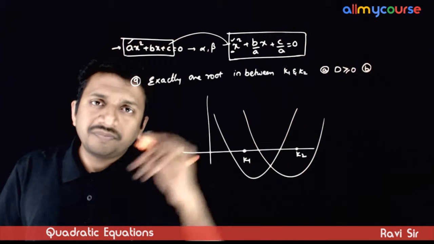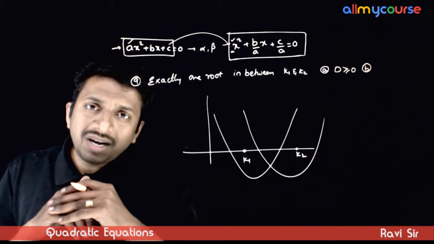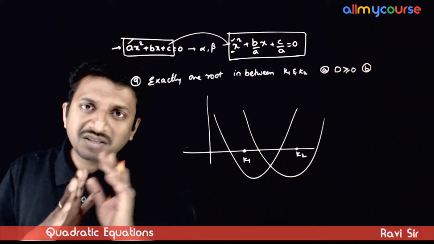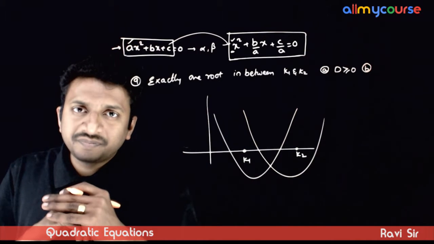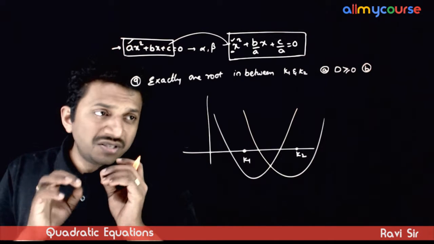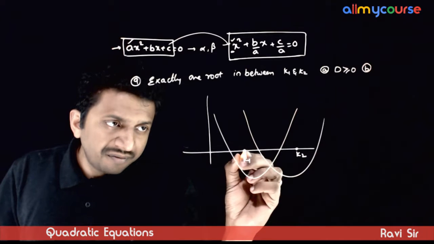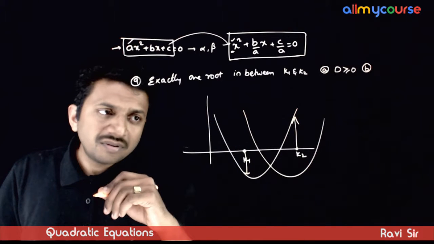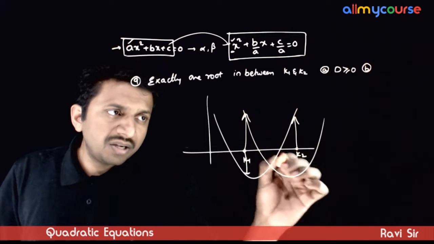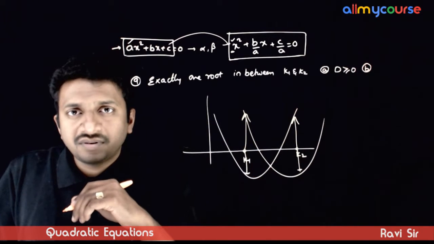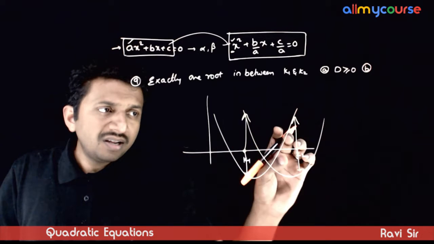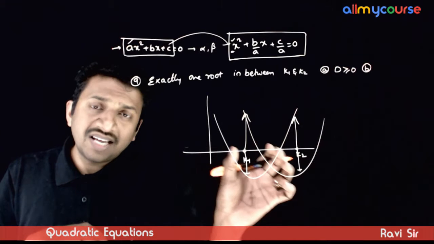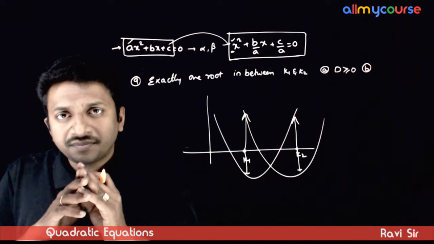And the next condition. So you don't need any condition about the vertex, x coordinate of the vertex, minus b by 2a, it can be anything. The condition which is important here is if f of k1 is negative, f of k2 has to be positive. And if f of k1 is positive, f of k2 has to be negative. That is, f of k1 and f of k2 should be of opposite signs so that you have exactly one root in between k1 and k2.